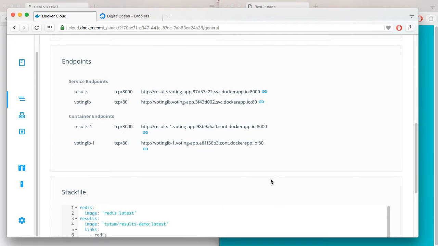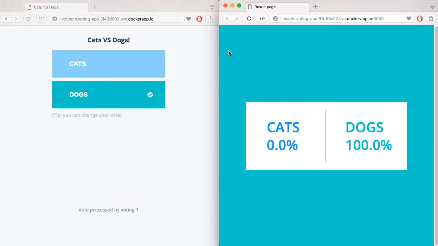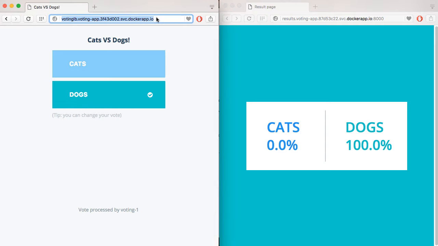Now I also get the links to where these applications are, and I've gone ahead and opened them back here. Let me go ahead and show you that. There they are. As you can see, that path there is the path that I just showed you.